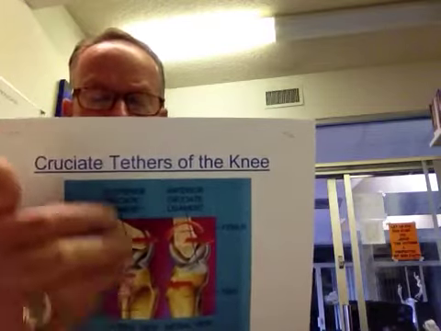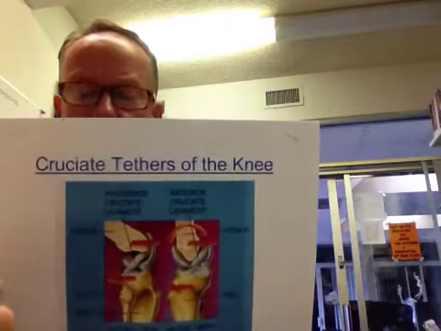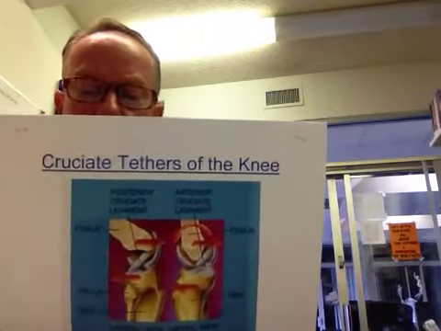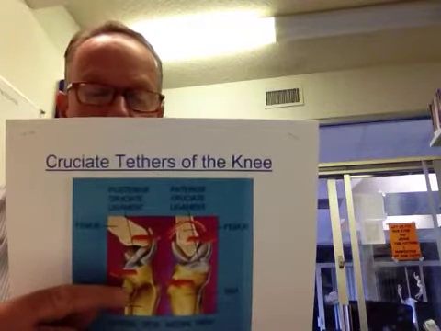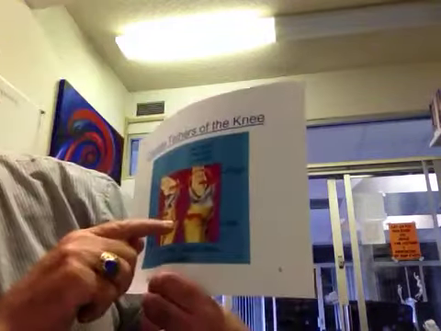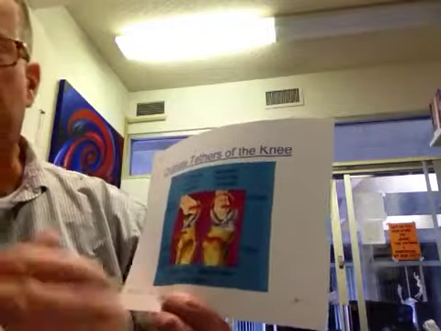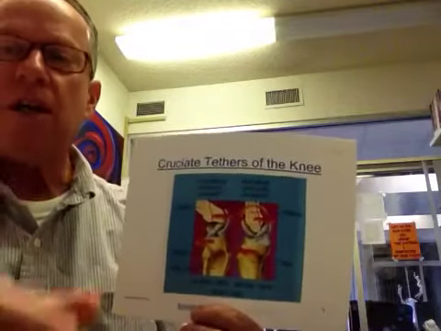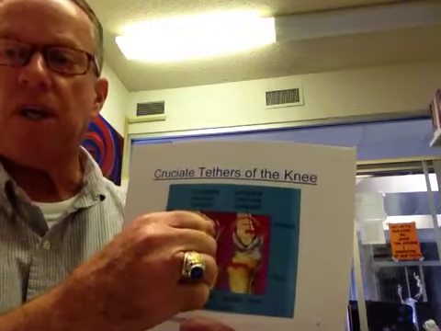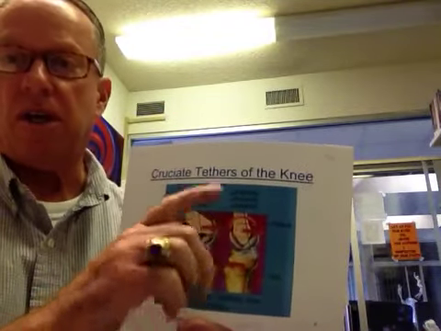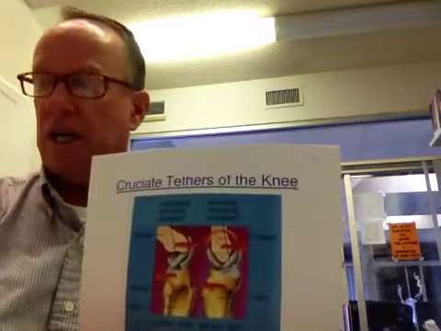Now in this particular case, appreciate the fact in open chain, the way you remember it is the anterior cruciate ligament prevents anterior riding of the tibia here, but in a closed chain where the tibia is fixed, it's the femur moving anteriorly that disrupts the ACL.